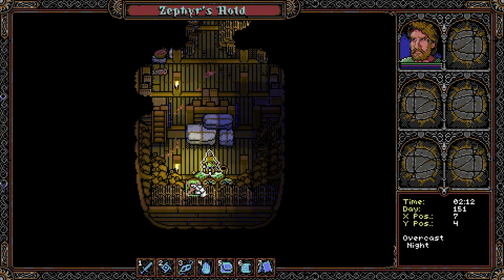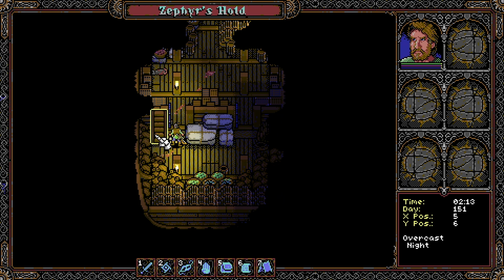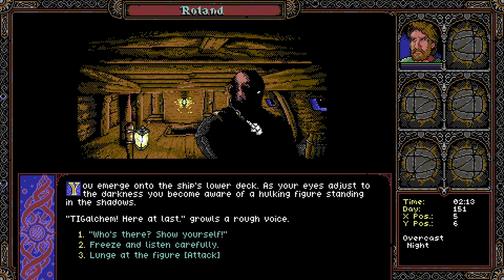Where to go up? Where to go up? Okay, here. Whoa! Look at the shady figure, Roland. Really cool. You emerge onto the ship's lower deck. As your eyes adjust to the darkness, you become aware of a hulking figure standing in the shadows.